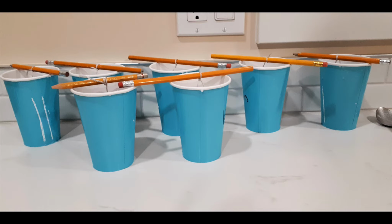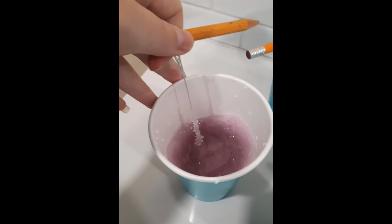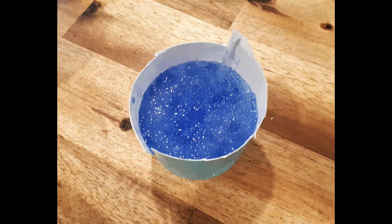And so what I did was I made salt crystals. I used to do this in elementary school where you add salt to water until it's totally saturated, and then you put in a string and crystals form on the string. It did not go well, surprisingly. I really don't know what I did wrong. I used Epsom salts instead of regular salts. I think that might have been what tripped me up at first. But anyway, I managed to get some crystals forming.